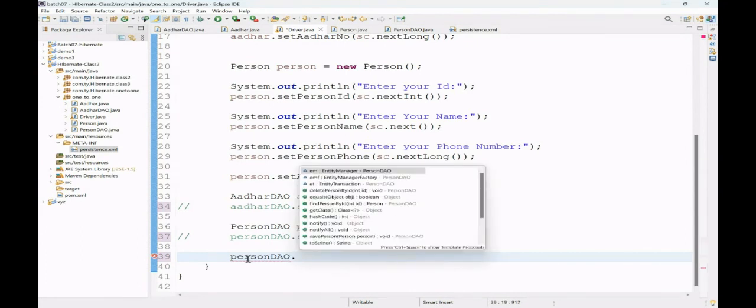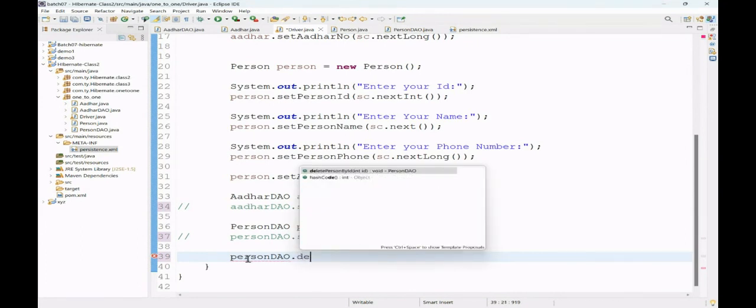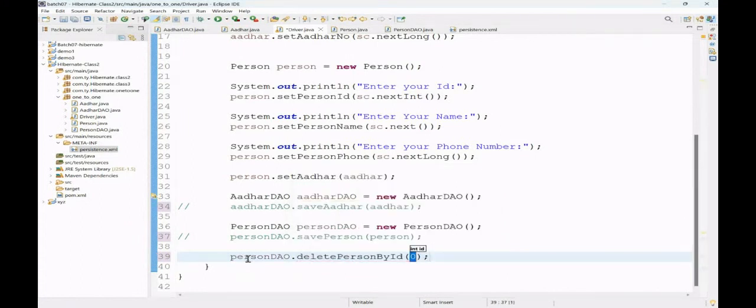Person DAO dot, I'll say delete person by id. It is asking me to pass the id of my person. I have two persons currently, that is 102 and 101. I want to delete 102. But since person is the non-owning side, I can easily delete it.